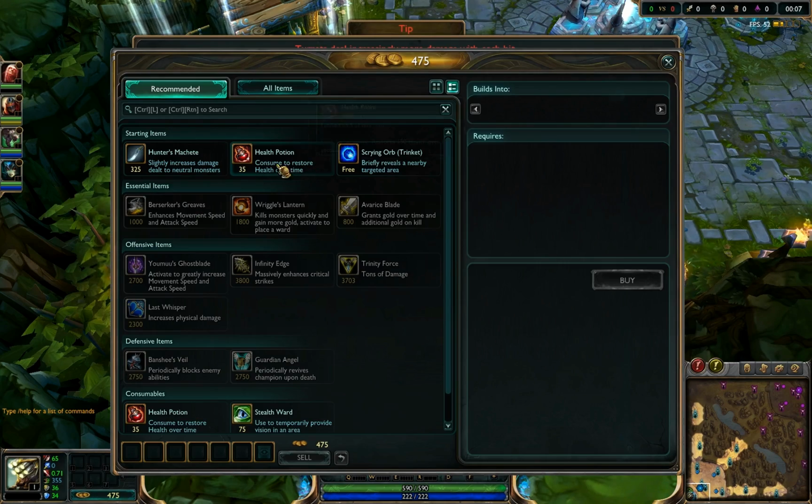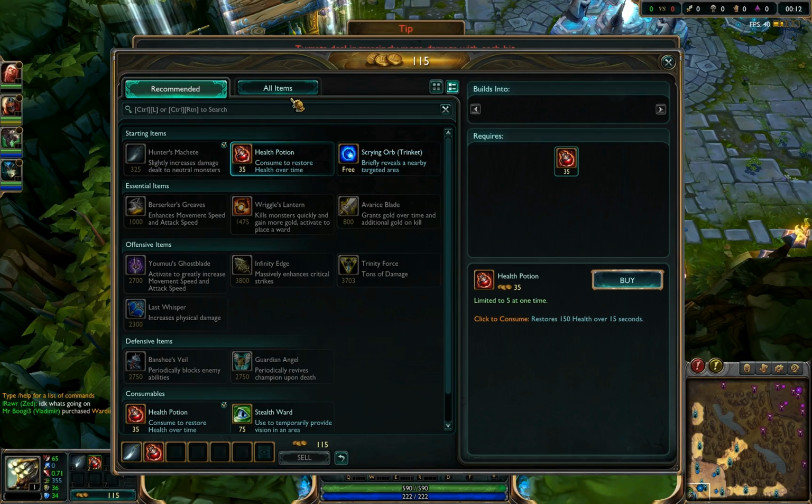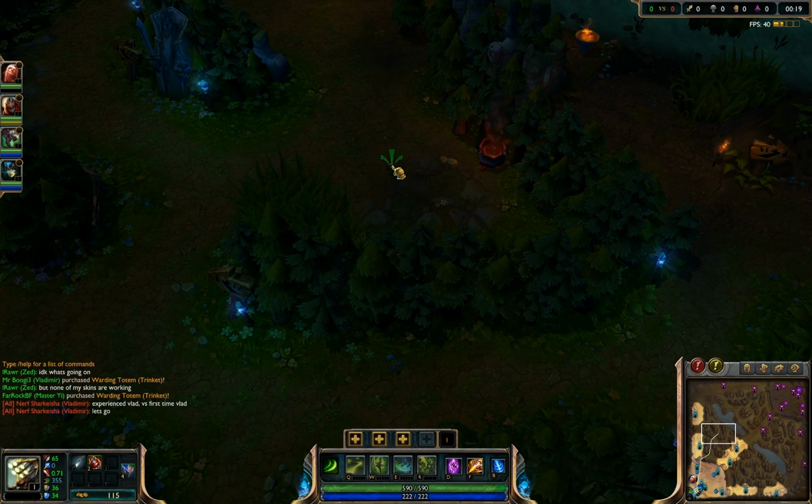Hello, people. Alright, today we are playing as Master Yi Jungle. I'm going to show you this bizarre Yi that I've been doing. It's really weird, and it's been working.